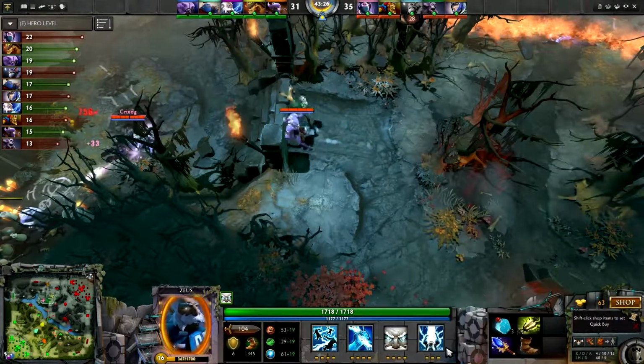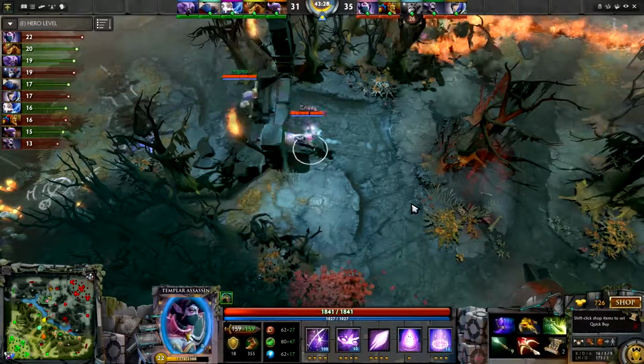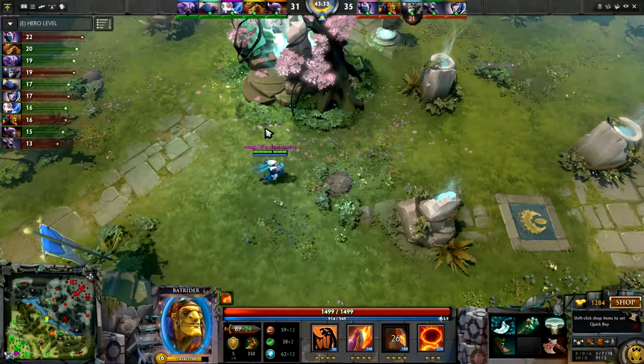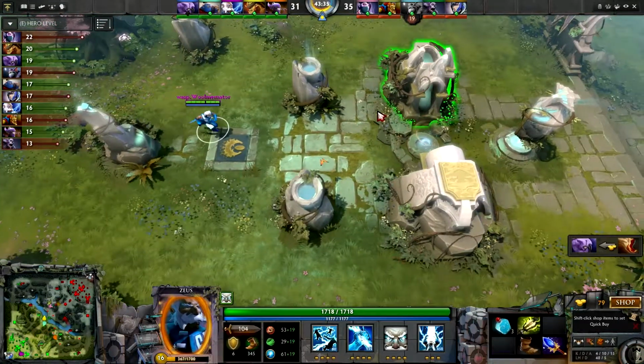Zeus, though, picking up his Aghanim's, all he needs now is a Refresher for maximum damage. Yep, 640 damage, and if he gets them all in Static Field and ults, that's gonna frickin' hurt.